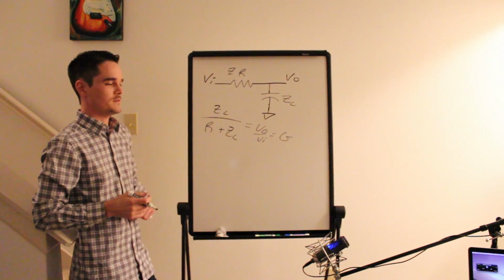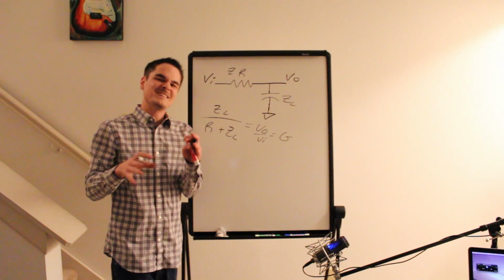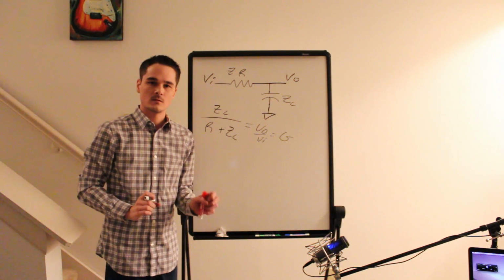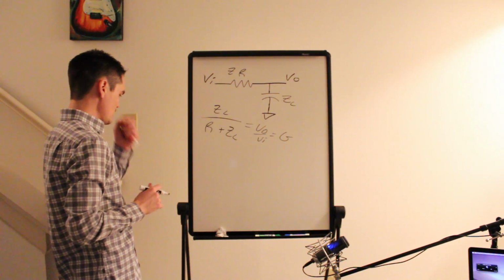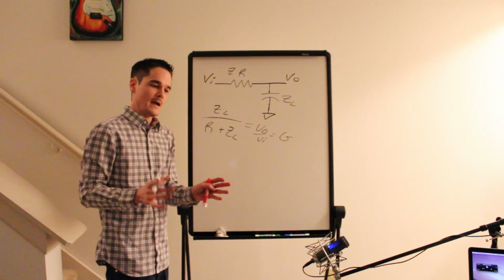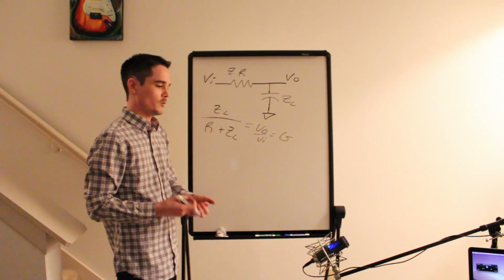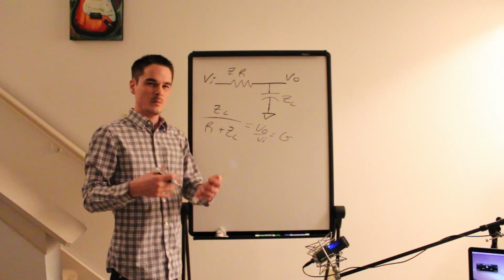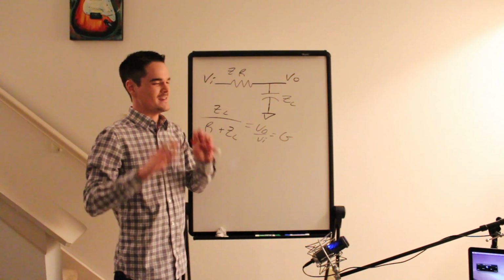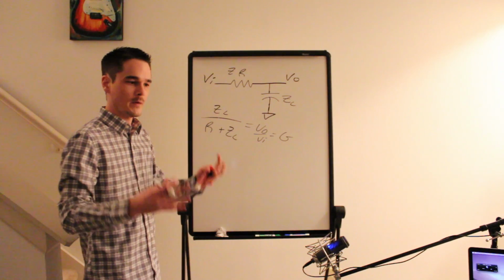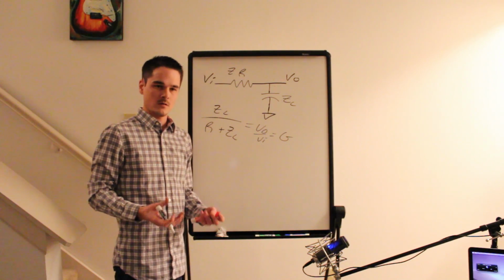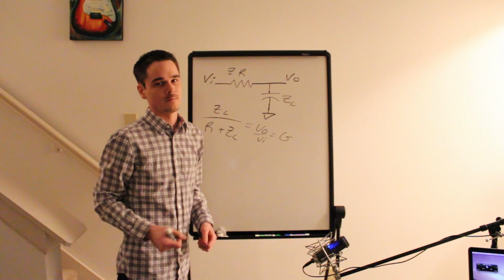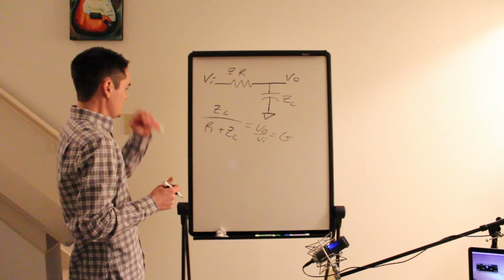But what do we put in for Z of C? And this is where things get confusing, okay? You're going to have to follow me on this one and just push the accept button. Just follow me on this. I'm going to try to use some analogies here to help you understand it and make it a little bit more intuitive, but it's not intuitive because now we're talking about complex numbers. We're talking about the imaginary plane. It gets weird, but it all works out mathematically, and this is engineering. This is an abstraction of the science and physics behind the circuit, so sometimes you just have to accept it and use it.